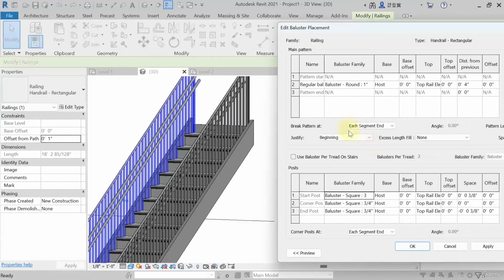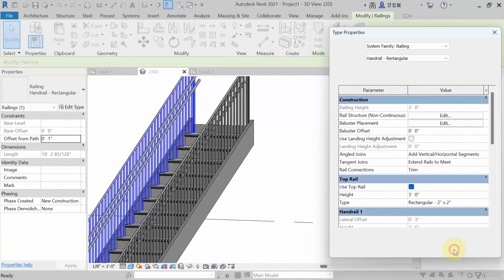Now see, other option is justification, justify from beginning. You want to justify from beginning, from end, every option is given. Now here you can see, if you want to use baluster per thread on a stair, this option is what?